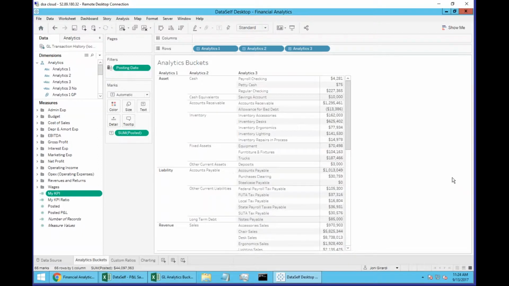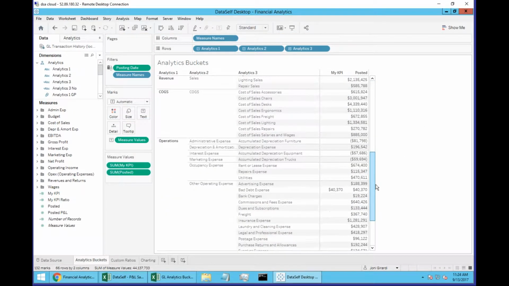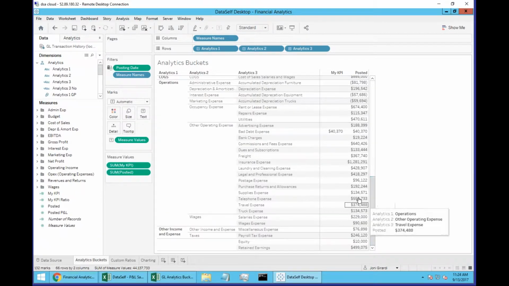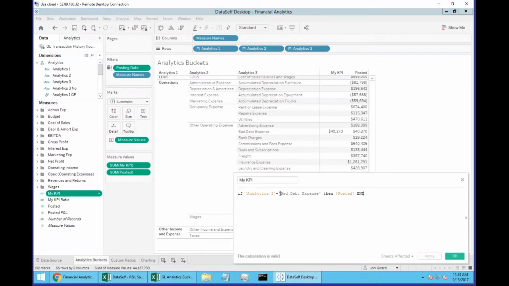Let me show how it works. I'm just going to drag and drop this KPI into my query. So simply what it does is when the tool finds that particular account, let me just show it again. When it finds a particular account, it tells this KPI has an actual value. And for this particular example, this person who is responsible for the bad debt expenses also created a ratio.